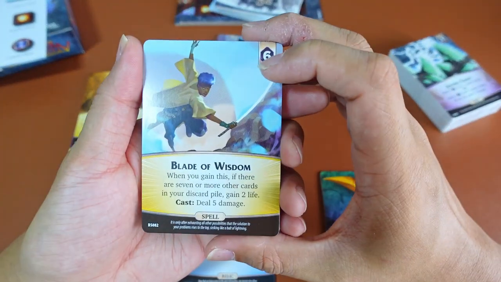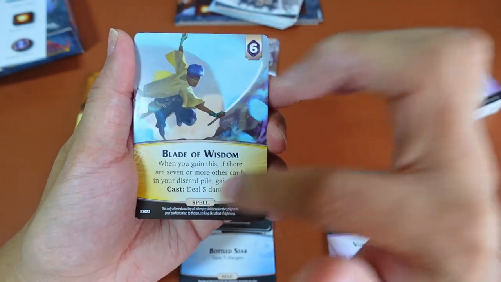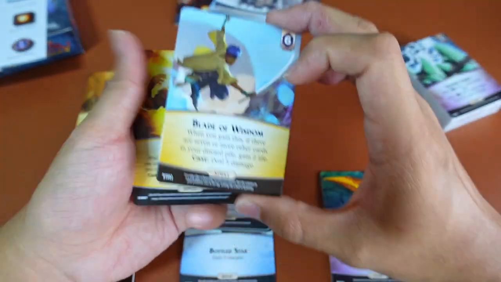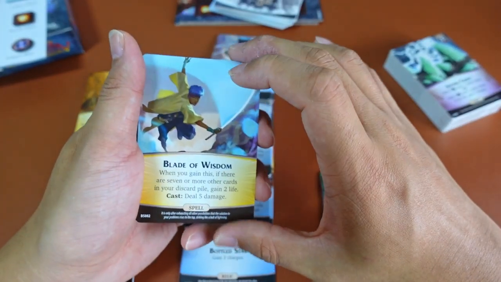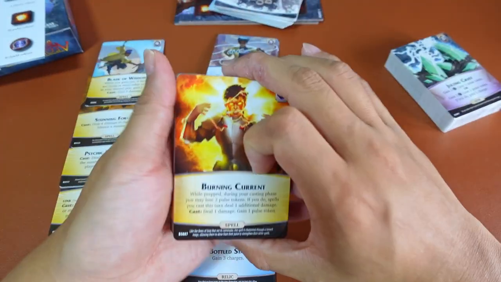And next we have our spells. It's a Blade of Wisdom, and if there are seven or more other cards in your discard pile, gain two life, deal five damage. Cool. Actually, for this character in the legacy game itself, I've also upgraded it with healing skills. So it's pretty cool here that it allows you to gain health.